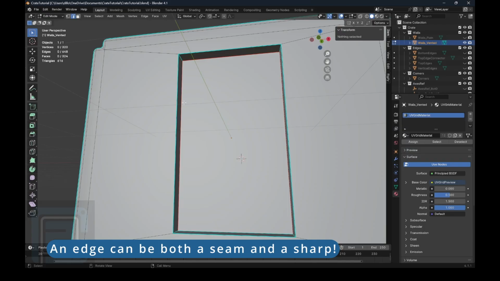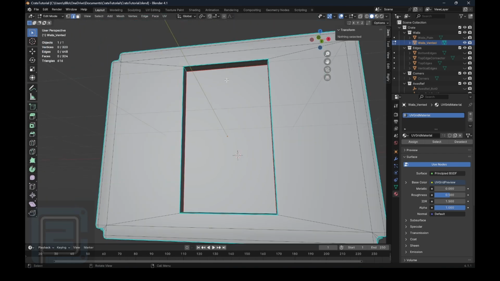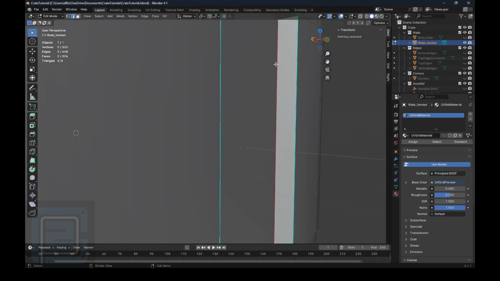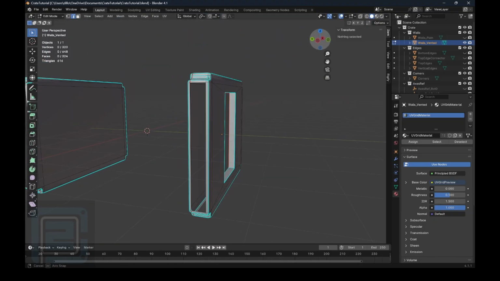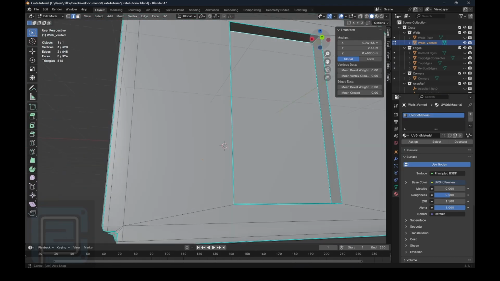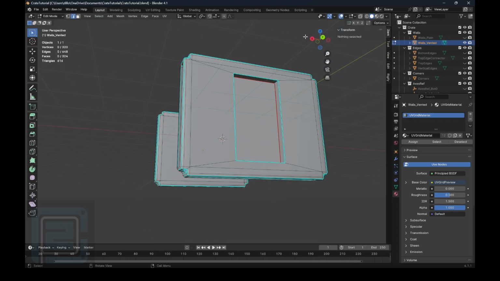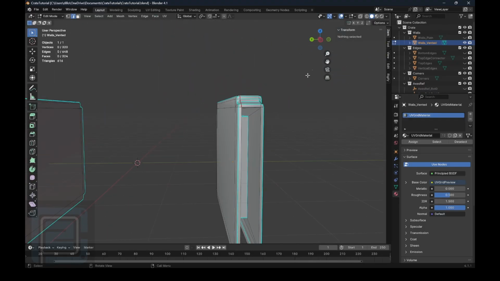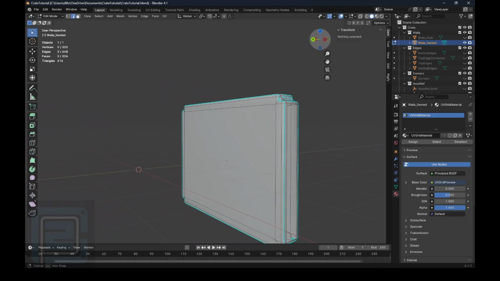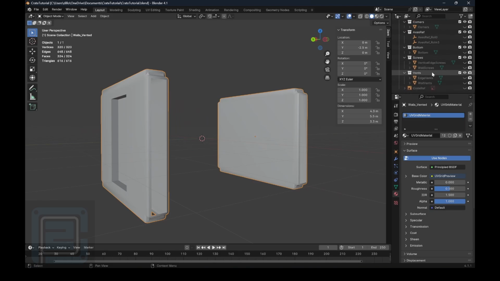And yes, as you could see as a result, a seam and a sharp can be marked on the same edge, despite if it only shows one of the colors. Well, in this case, it's showing red. But just know that both of these edges are both a seam and a sharp. Okay, and we'll do the same thing for this side. There we go. Now, with that, I expect the result to be very similar to the walls plane over here. So I'm actually going to do the walls vents one time as well.